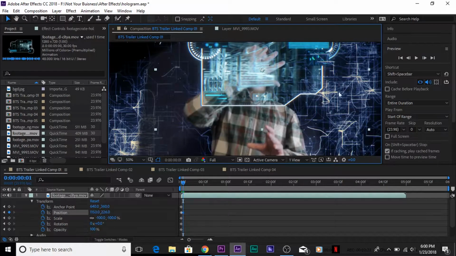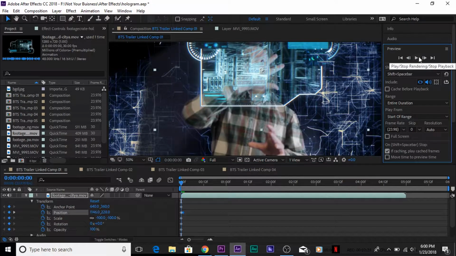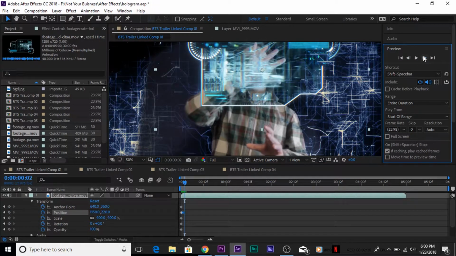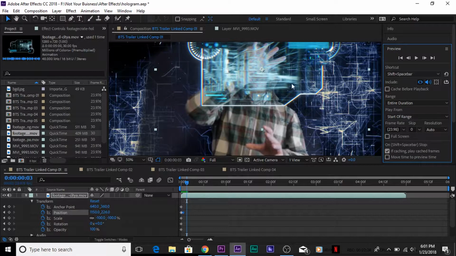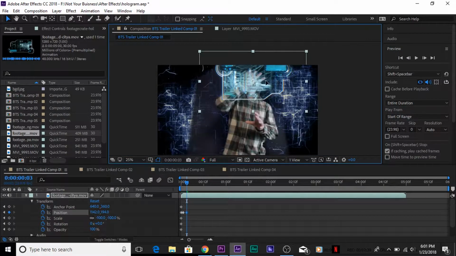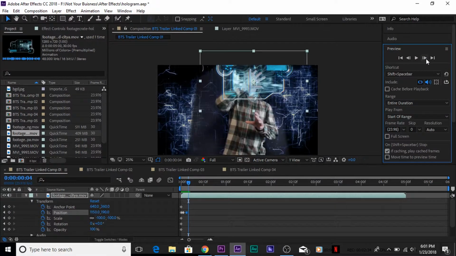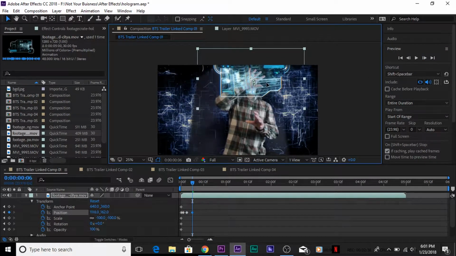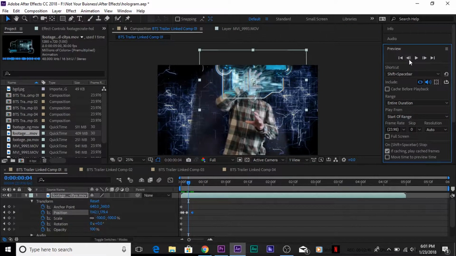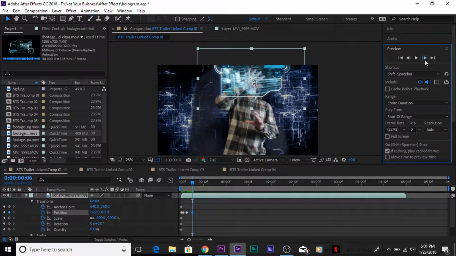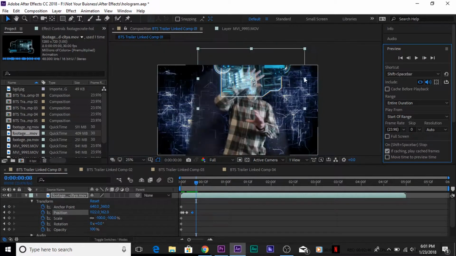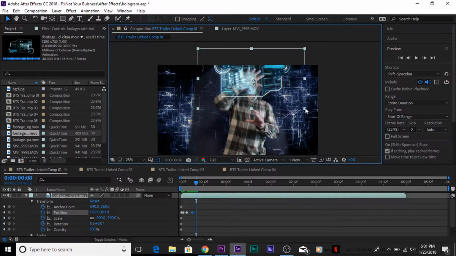Now, if you're wanting this to be completely tracked to the hand, unless there's some sort of big movement, and if there's not really a lot of movement, but there's a little movement, you can go ahead a couple of frames, and it will automatically sort of animate its position to what it is. So when your hand gets closer, you want to start scaling it up a little bit.